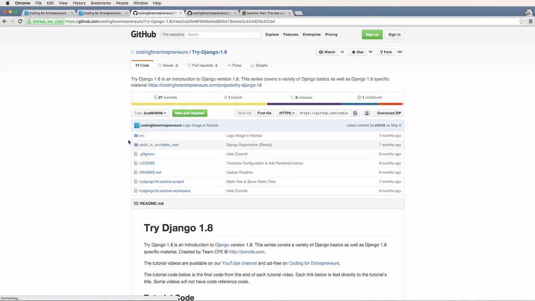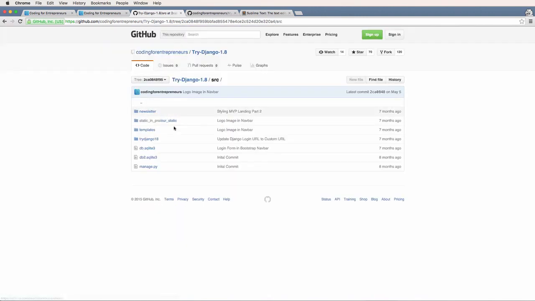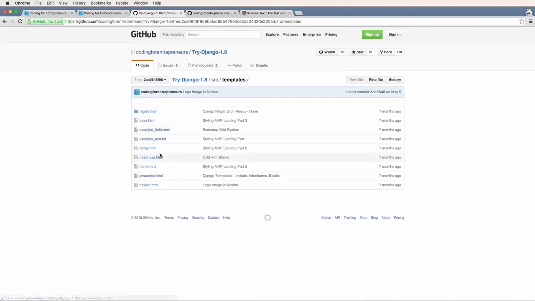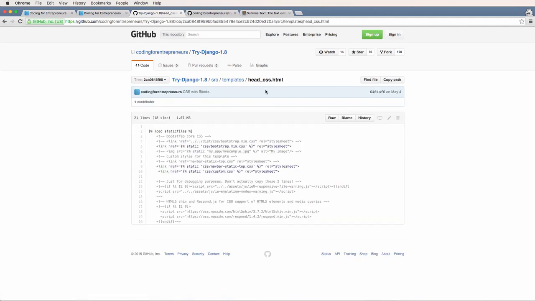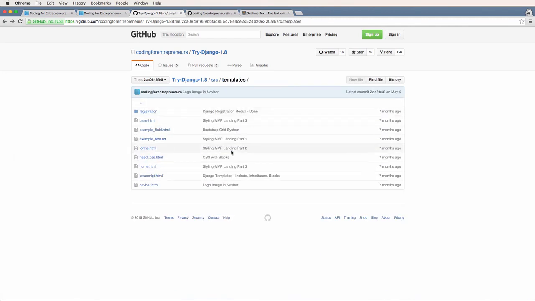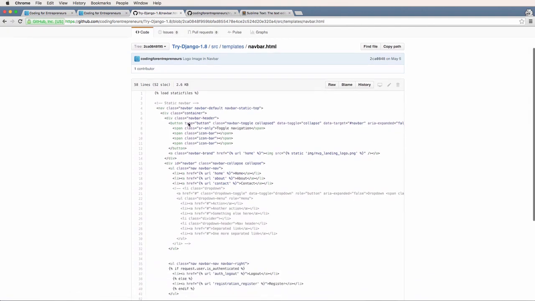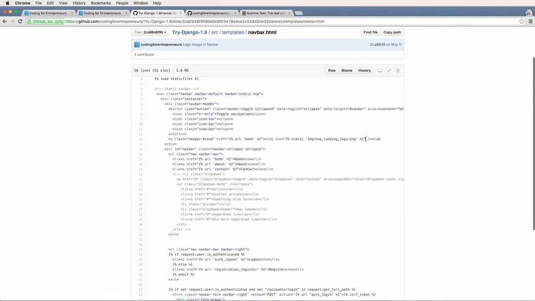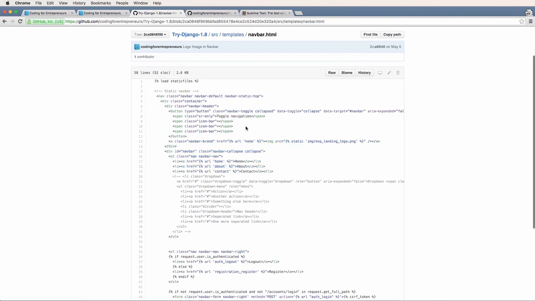So you can actually come in here and click on source and just go through the different things for the code specifically, right? So like we have head_css.html. That might not be anywhere else. We have navbar, and this is the one with the image, right? So this is the code that is likely referencing from the video itself. But again, this is stuff that we'll be doing in the video, so you will be able to see it in real time. But this is the code that you can actually just copy and paste.